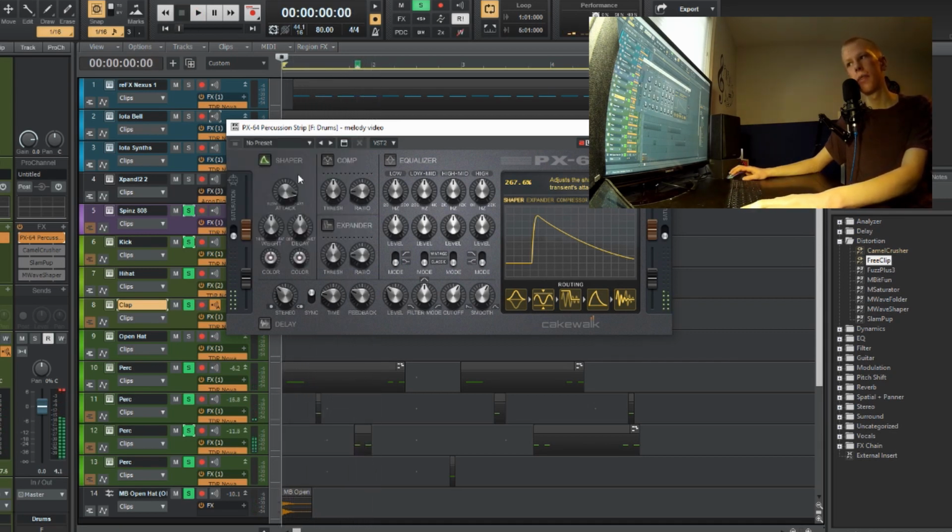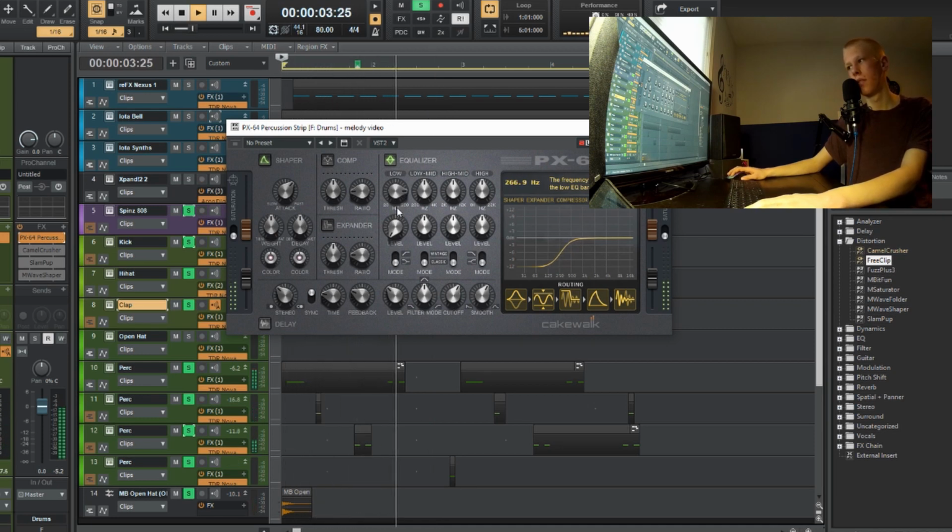Did you hear the clap? The clap had a clip on the top. So we want to turn that down a bit. That's pretty good. Also on here, there's an equalizer. Turn on the equalizer, clicking that button, and turn down the level here and turn up the level here.